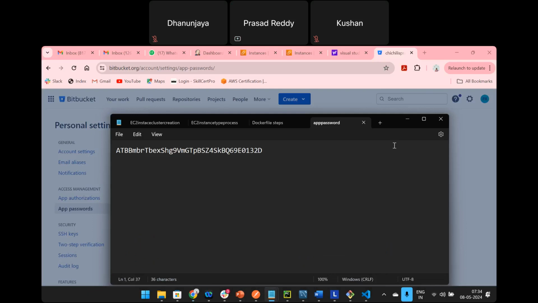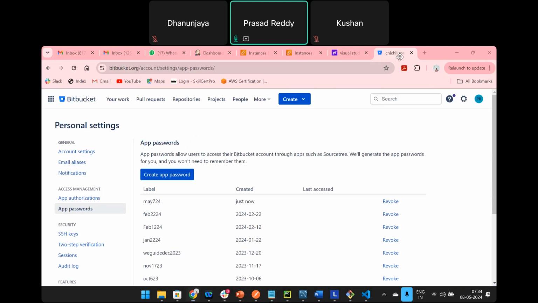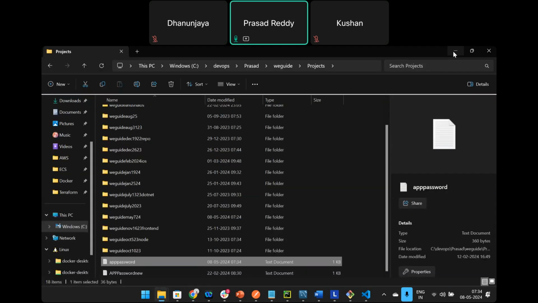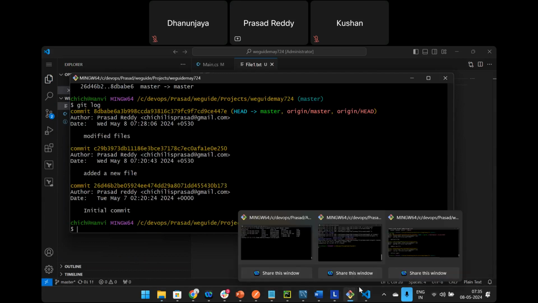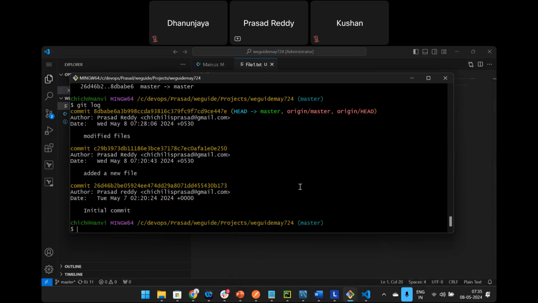Okay, so keep this. So now just close it. When you say push, it will definitely ask you to enter the app password in a pop-up. In the bottom, you need to see. So in that pop-up, you need to enter that app password, then only you will be able to push it.